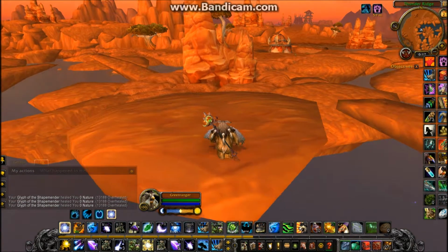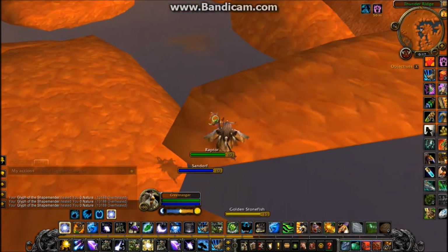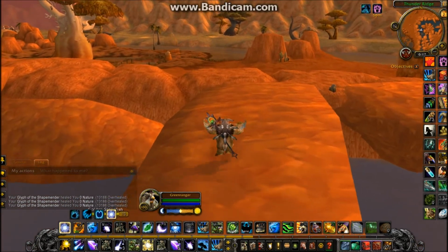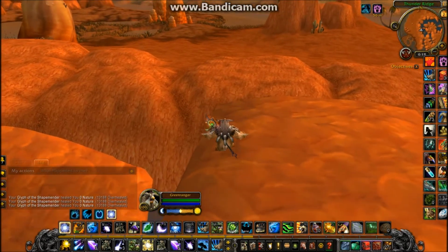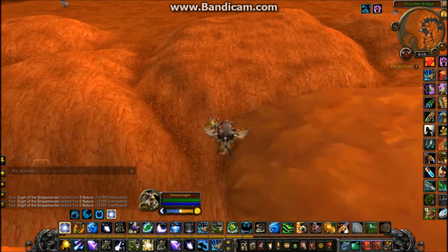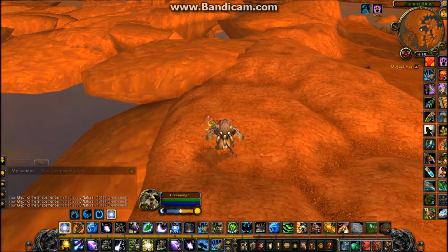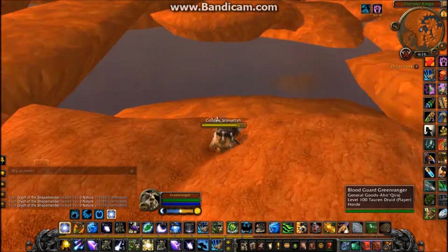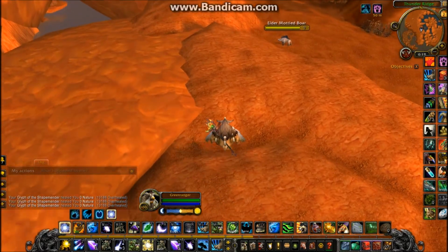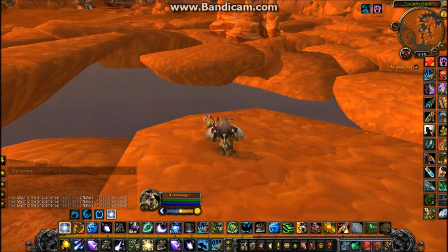So, the first build I'm going to talk to you about is my general build. It's the one I use for everything. It's high burst. I've put all my eggs in one basket, shall we say, and that basket is Star Surge, basically. So let me just go through what I've done for that.